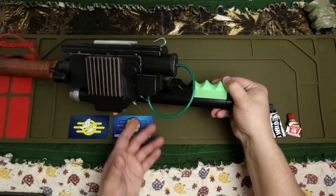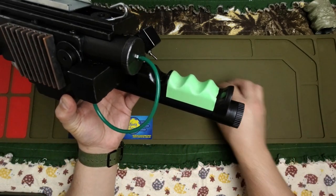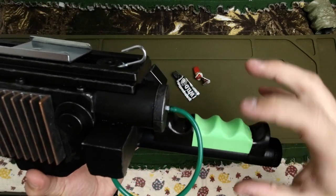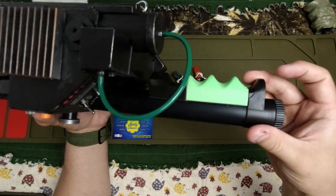A lot of people are just taping this on. I imagine some people are probably super gluing theirs in place as well. I'm going to be using JB Weld. I want mine to be a permanent fixture. I don't want there to be any play in it whatsoever. And I want all the surfaces to bond. So I went ahead and filed that to fit.